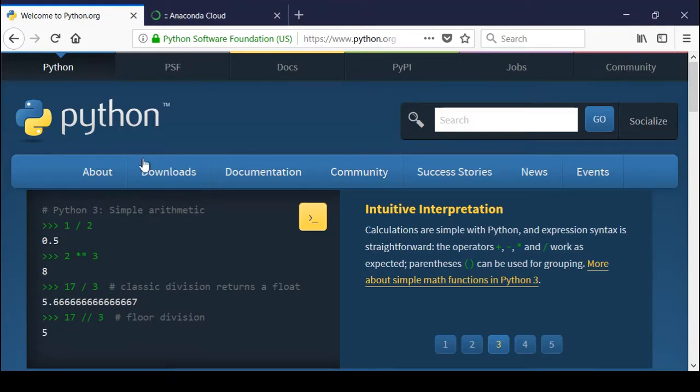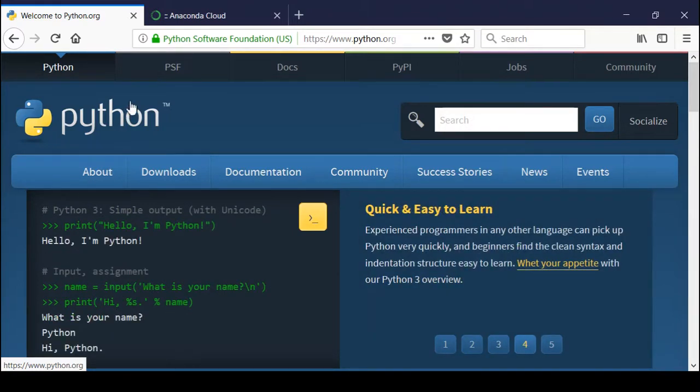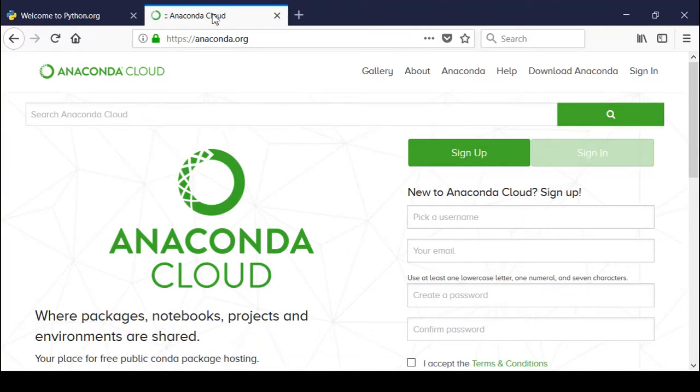Okay, so Python's a snake. It's also a programming language that's extremely powerful and has lots of libraries that we can use for calculation. What we want to do is download a Python package which I like, which is Anaconda. If you go to anaconda.org, you can download Anaconda and install it on your machine. It's got a free license. You can sign up for things if you want to do things with the cloud, or you want email sent to you. But what we're interested in is downloading Anaconda.